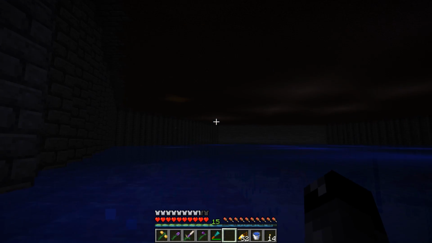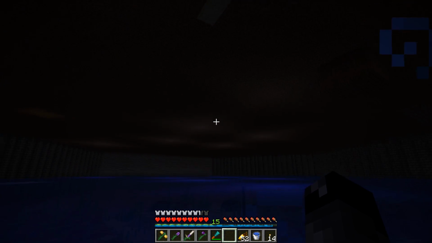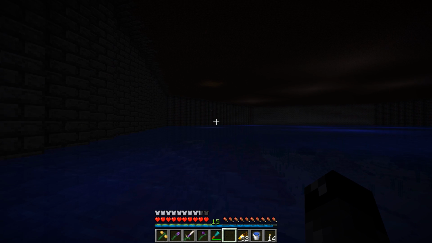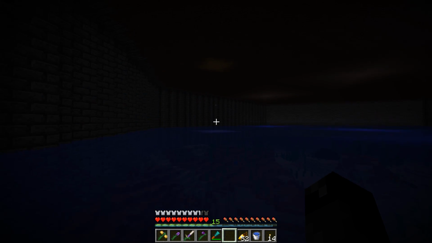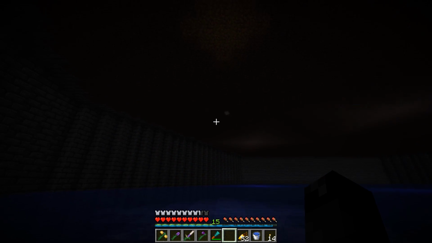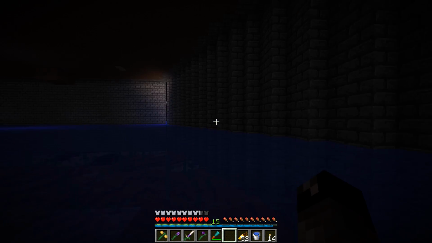I don't know why there's light splotches around. I guess it has to do with building out this platform with the builder's wand or something. It didn't do proper light updates in some places. But anyway, guys, I'm going to go ahead. Oh, do we have a node right here? Is that what that is? Oh, yeah, look at that. It looks like we have a Thaumcraft node underneath this platform here. Cool. Well, that'll be convenient for later when we get into Thaumcraft. That says block area. Anyway, yeah, I'm going to go ahead and continue on.